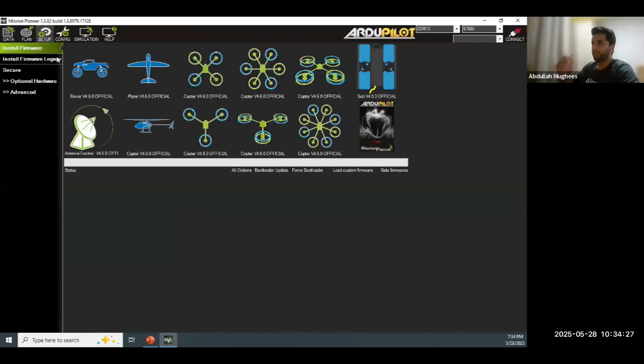So we have this setup and we can install these firmwares onto this flight controller. Basically, these are the firmwares that you can use for free. These are all open source. So using this Pixhawk flight controller, you can build a quadcopter system that has these 4 propellers. You can build a hexacopter system that has these 6 propellers.